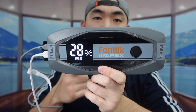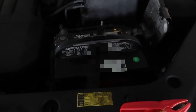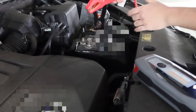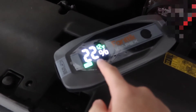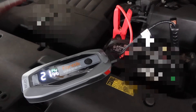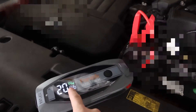Now let's test the jumper cable option. When you plug it in, make sure positive is with positive and negative is with negative. Open the port, plug in the cables — negative here, positive here — then plug it into the product. Once plugged in, the display tells you that you're using the 12V option and that you're ready to start. Turning on the engine, you can see it's showing 14 volts, confirming the jump start option definitely works.